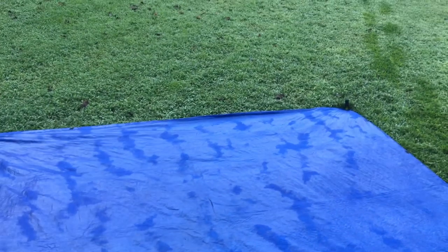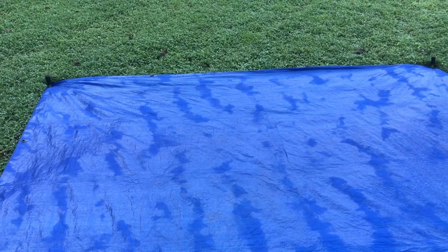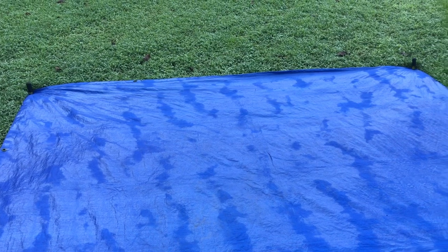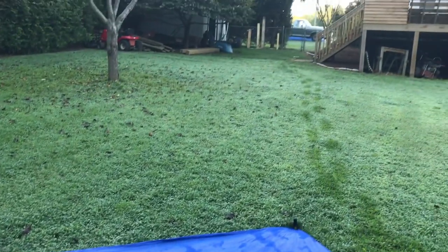I thought it might interfere with how much dew is laid down if we had a tarp on the ground. I figure the moisture coming out of the ground has something to do with it, but if you think about windshields, a windshield can be heavy with dew with a bunch of water just rolling off of it. So I had hopes that this would work better.